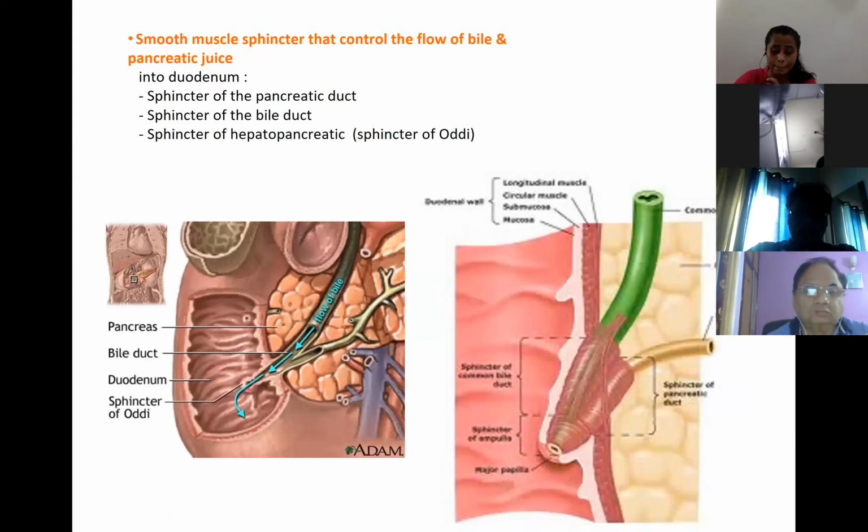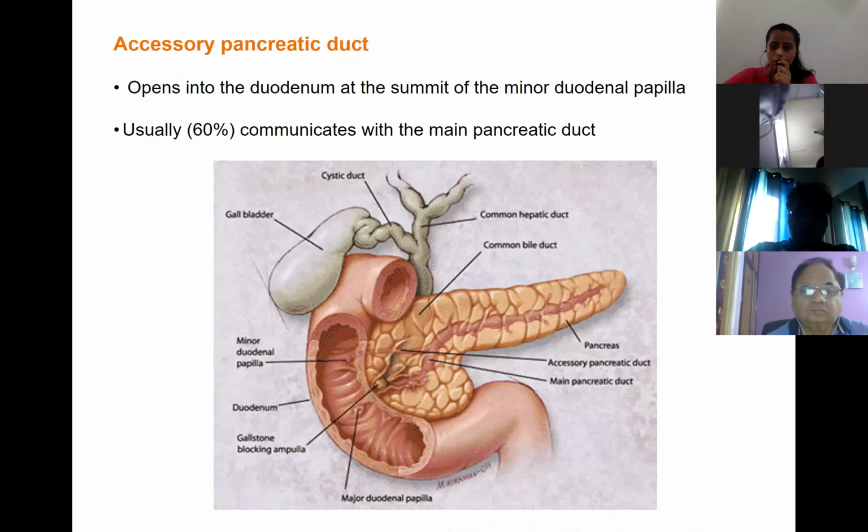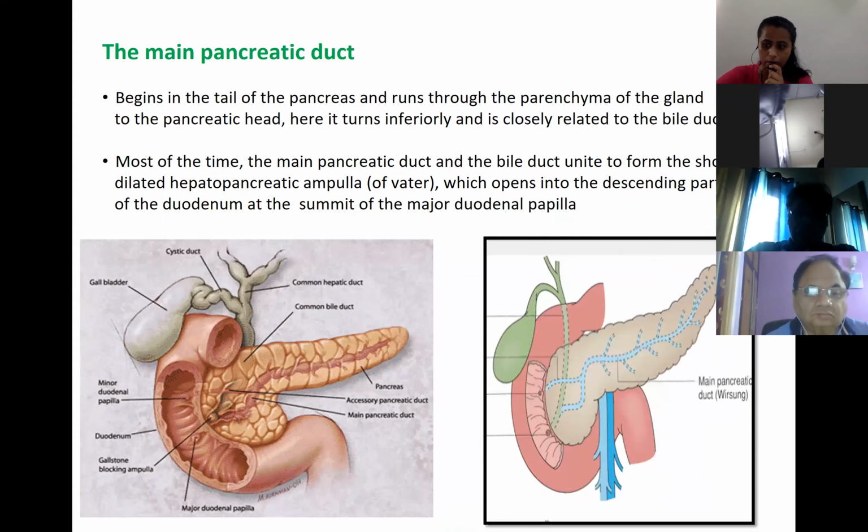इसकी clinical significance क्या है इस duct की? Sir, main pancreatic duct which joins the. इसकी clinical significance Yes, ये sir. है कि इसका diameter जो है in the tail it is. Hello. Hello.